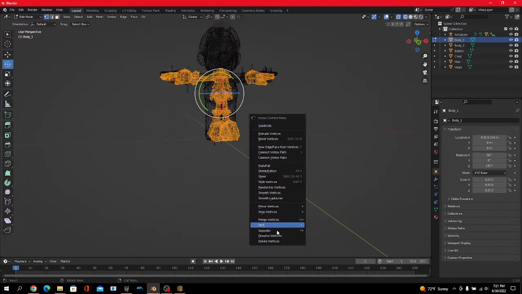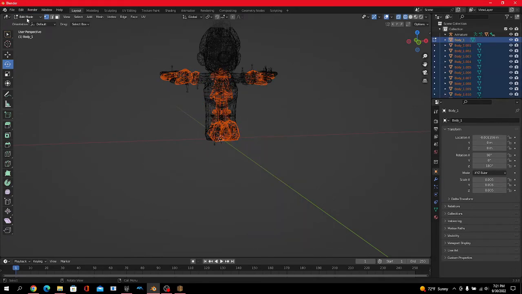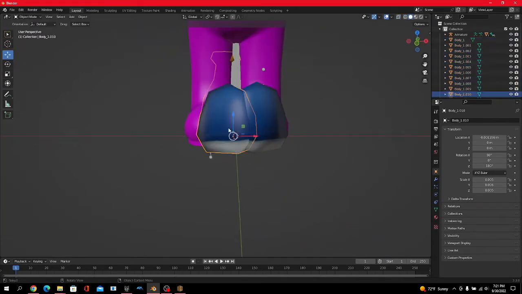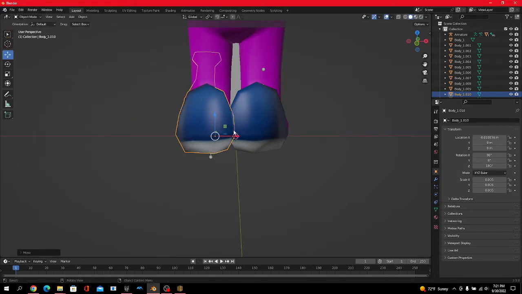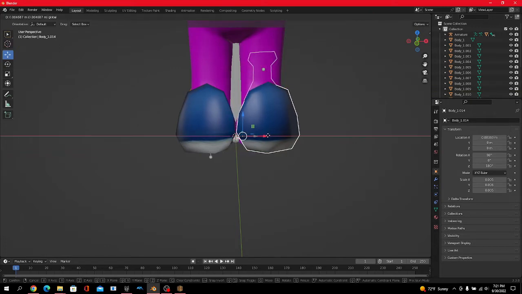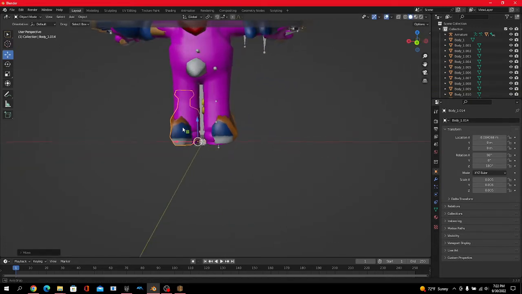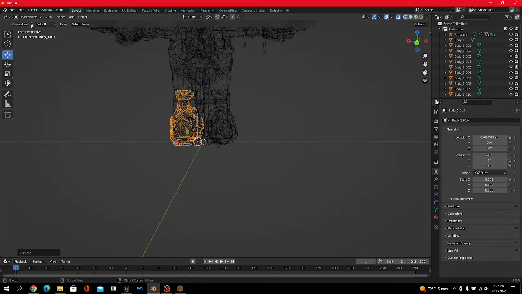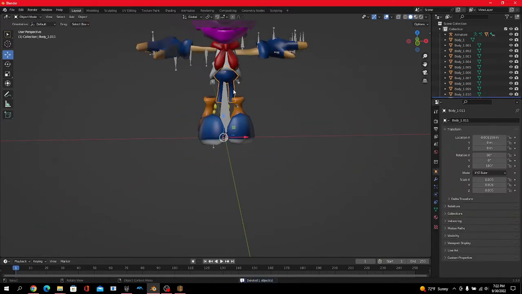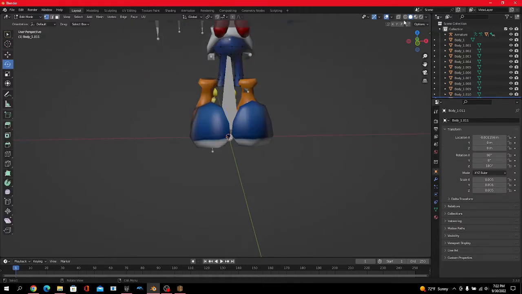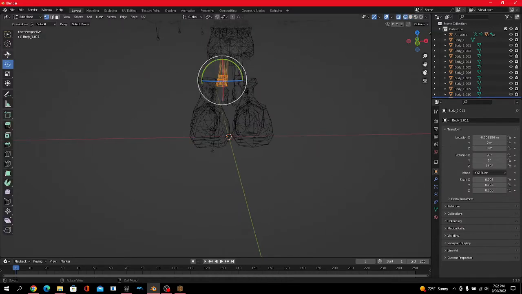Now I'm going to have to separate this by loose parts because, of course, the legs are too pushed together. See, look, they're too close next to each other. So I'm going to have to scoot them farther apart if I don't want to rig them together. Alright, that should be good. So let me just go back, delete the Mario mesh. And okay, oh no, let me go into edit mode real quick. Select that and move it, so that way it's correct.